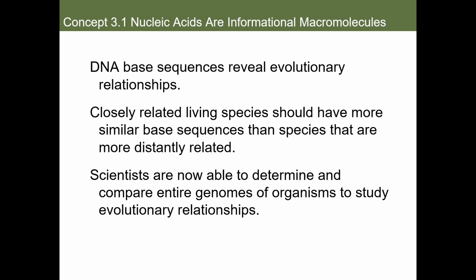Now, DNA bases do reveal evolutionary relationships, as we'll explore especially in Unit 7. That means closely related species typically share a high percentage of DNA. And we can do a whole lot to actually show this. We can use it as a comparison tool. Because we're able to sequence whole genomes, we can compare genomes with each other and see all the highly specific, unique regions of the non-coding DNA and see all the similarities.